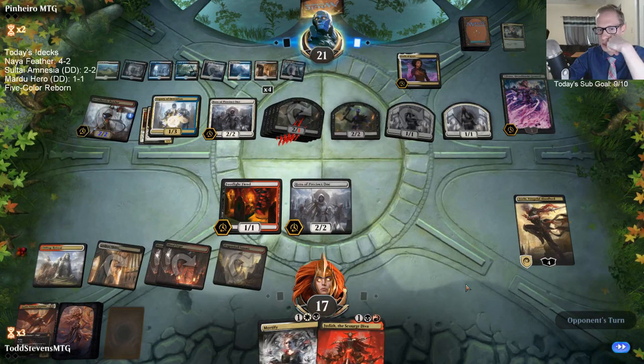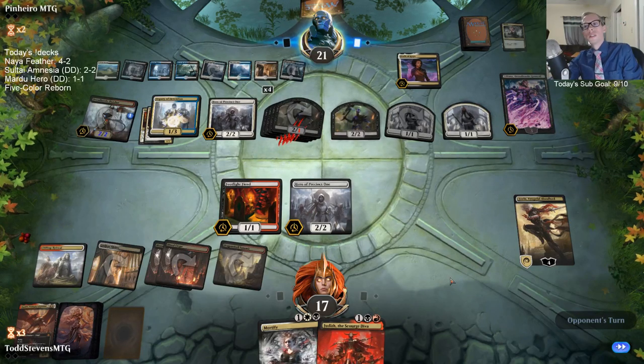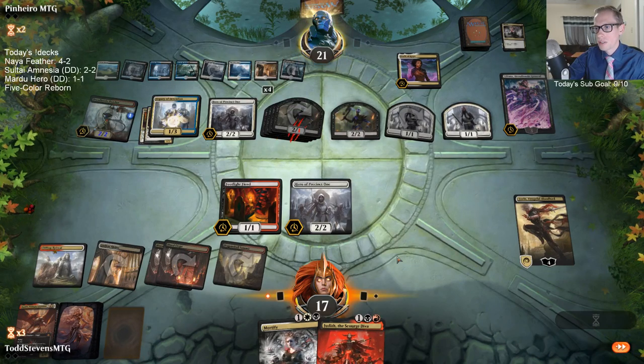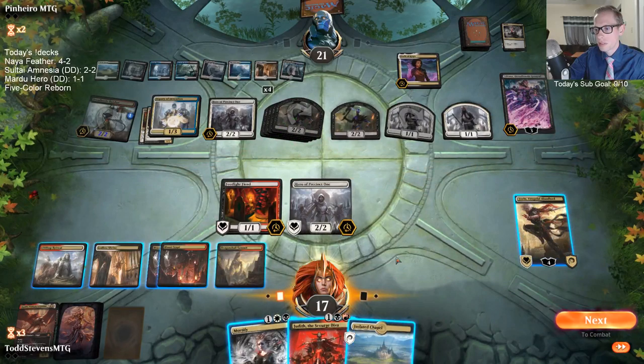Liliana's just so dang powerful. Can't even make any good blocks, because otherwise they just draw so many cards. You just can't let them draw these cards.